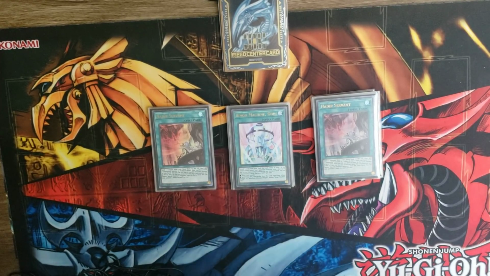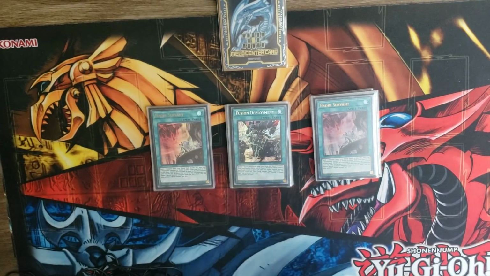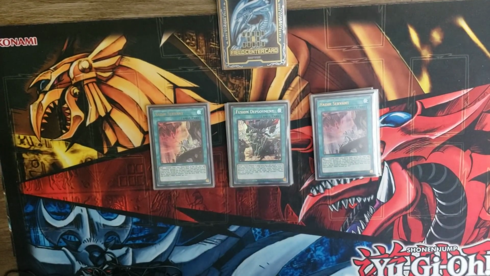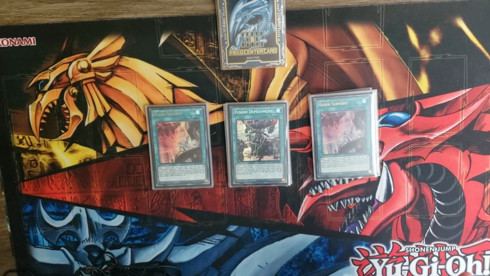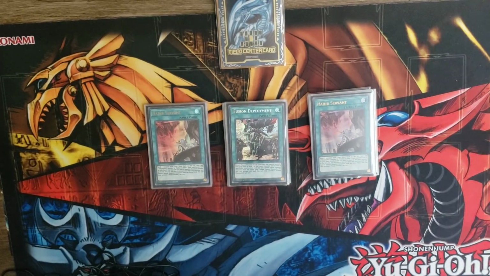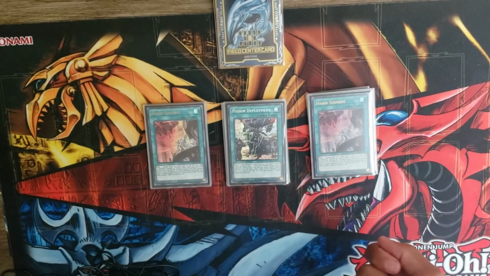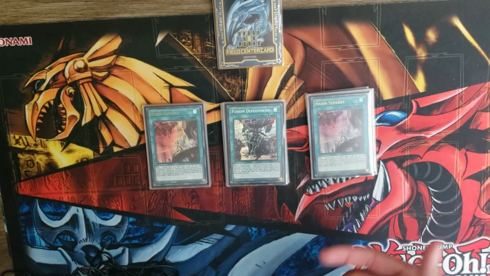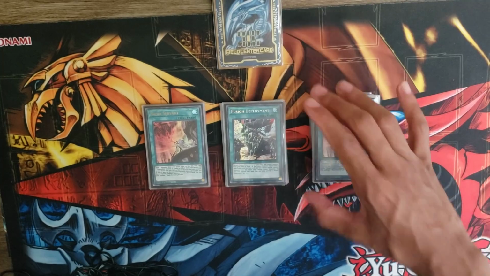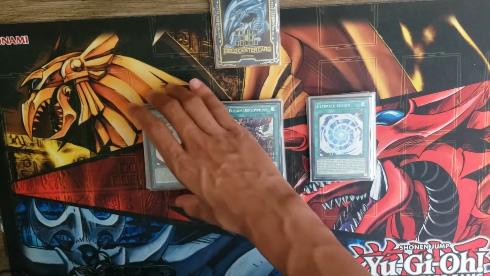And then we got 1 copy of Fusion Deployment. This is in here because sometimes you lock yourself out of the extra deck with Dogmatica Punishment. And I want to be able to still have a follow-up next turn. Being able to Punishment send Chimera Felicia instead of an Albion or something, search this, and then I get to summon a Blue Eyes next turn. So even though I'm locked out of my extra deck, I'm still applying pressure and playing the game. And then we have 2 copies of Ultimate Fusion.